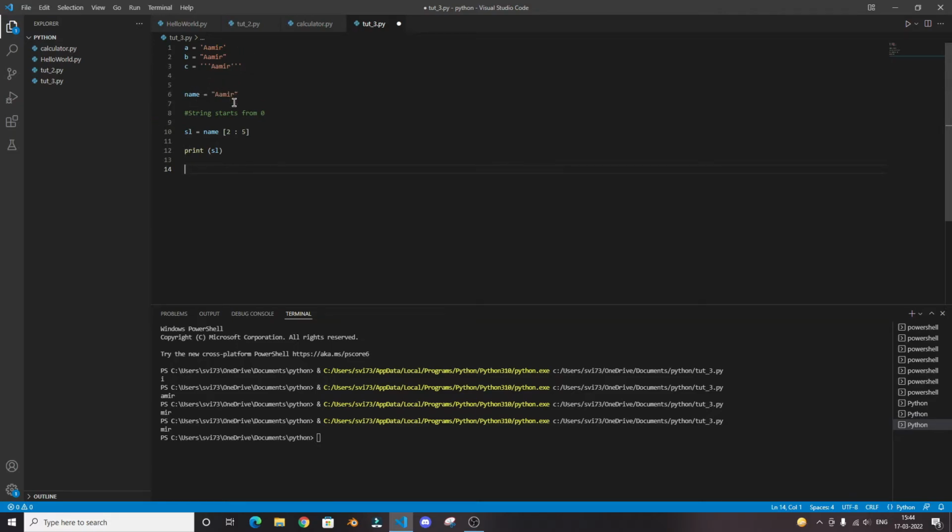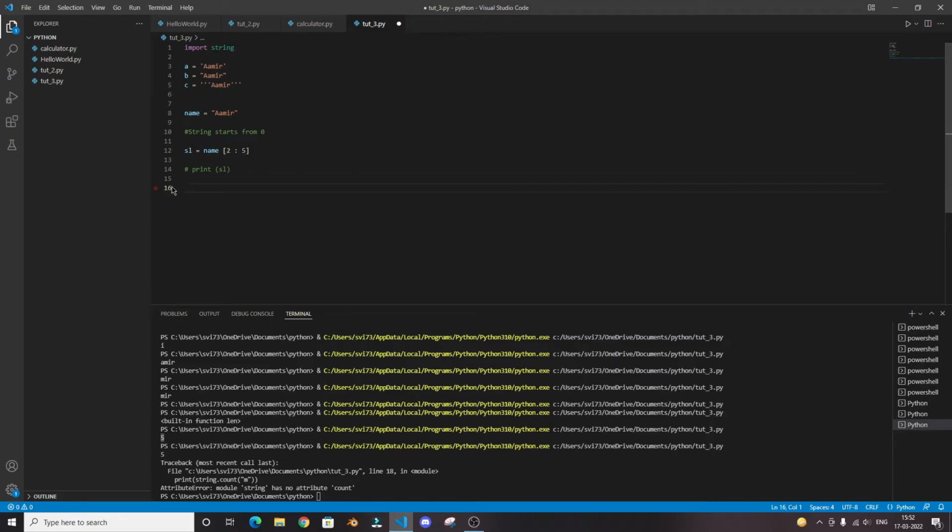So R is -1, then -2, -3, -4, and -5. It changes corresponding to the length of the word. In my case, the first letter is -5.